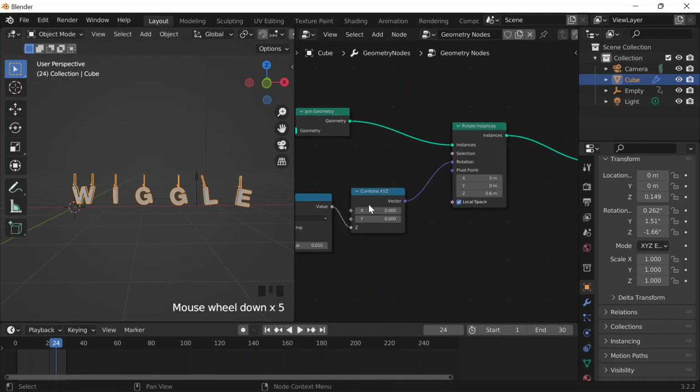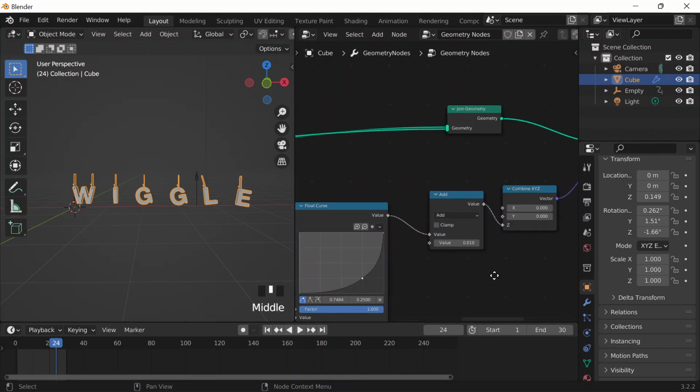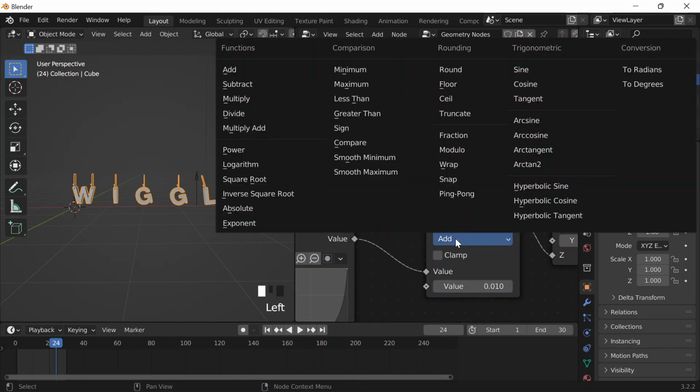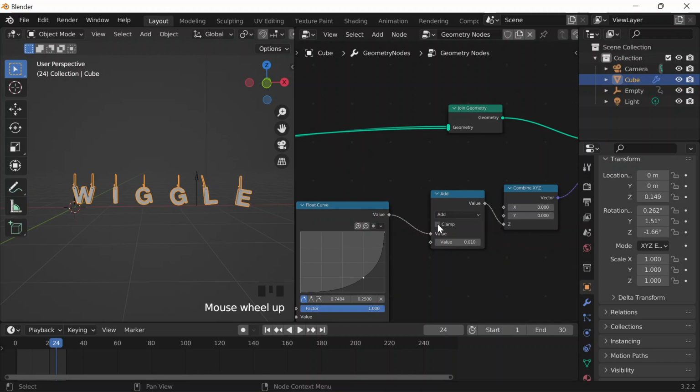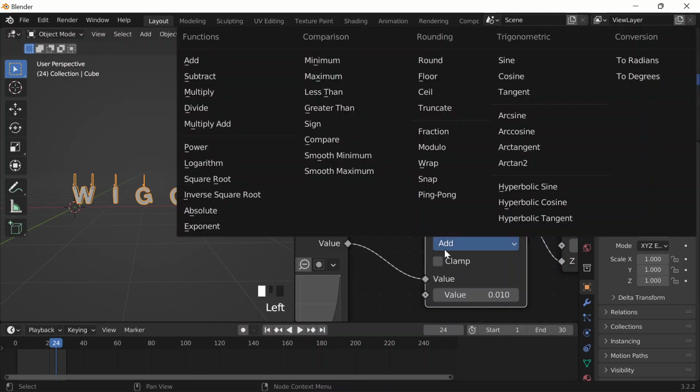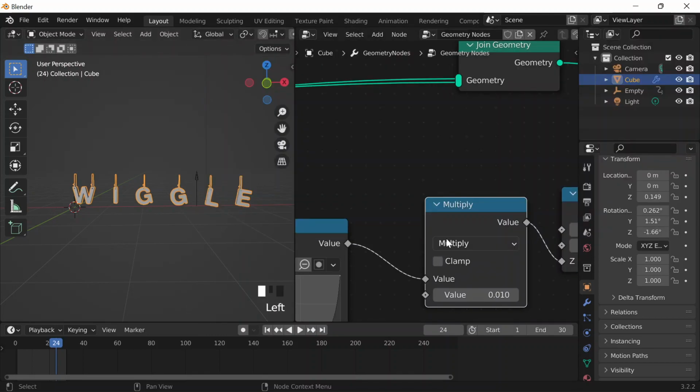Let me think. Was this supposed to add? This was supposed to be a multiplier, not an add. No, it's not doing anything. Isn't that great? Alright, there we go. Now it's changing.